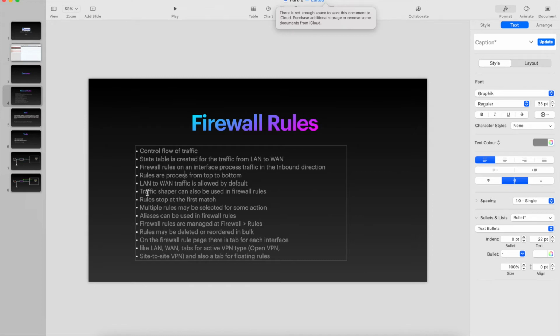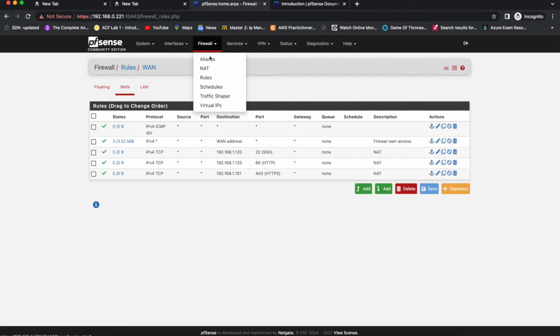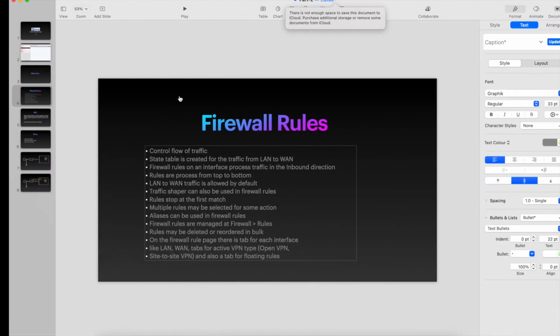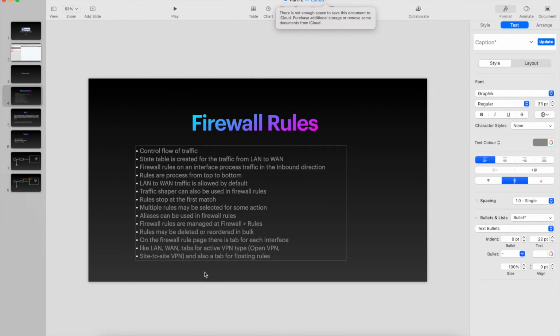On the firewall rule page, there is a tab for each interface. For example, you have interfaces WAN, LAN, management. So we have the tabs there. Actually it was the same, sorry.